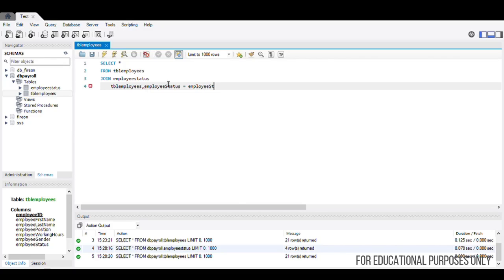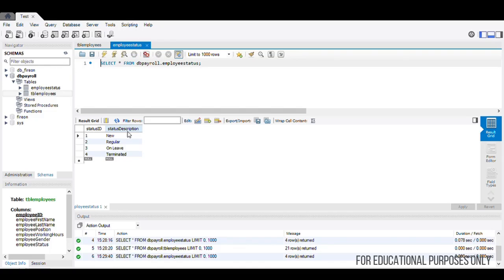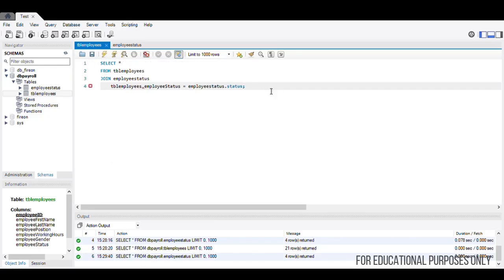So employee status equal to the name of the other table, then dot, then the name of the column from that table, which is the status ID. Oh, I forgot the on.